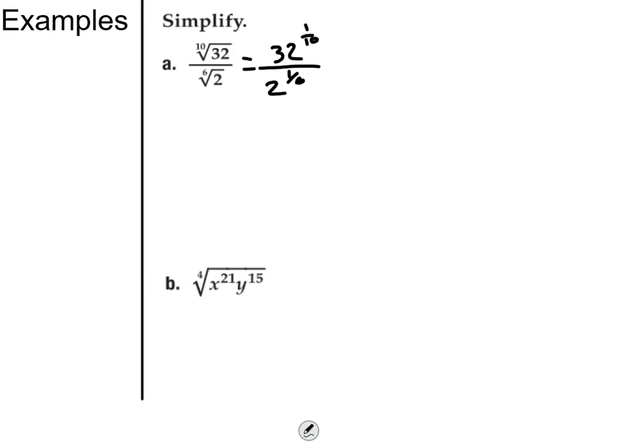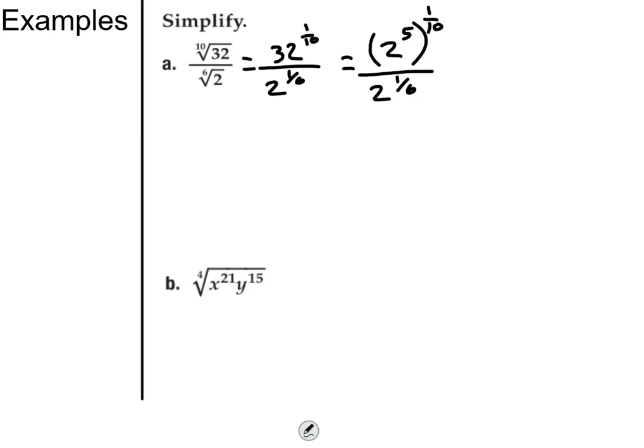almost take the 5th root of 32. So we're going to break that 32 up into the smallest that we can. So that would be 2 to the 5th. And that might not be straightforward on how you would automatically know to do that. So if you have any questions, raise your hand and I can come around and explain how I got that conversion. And then we just leave 2 to the 1/6.